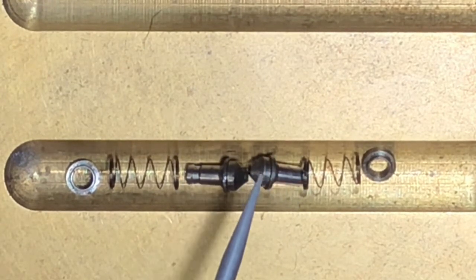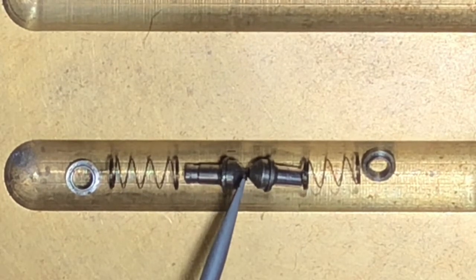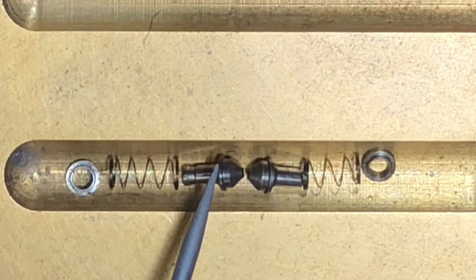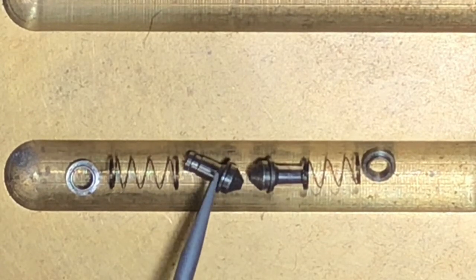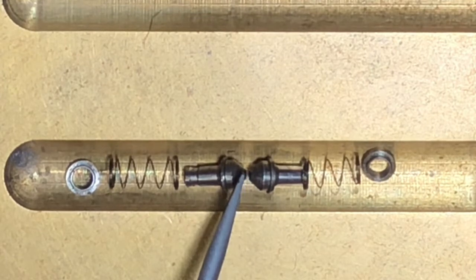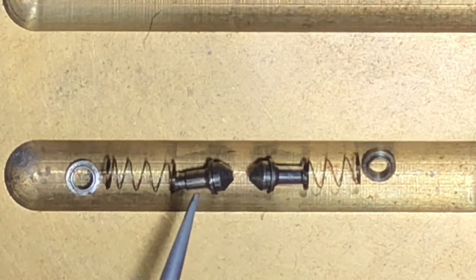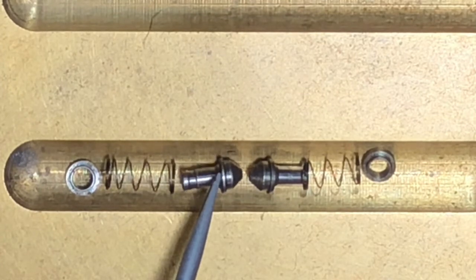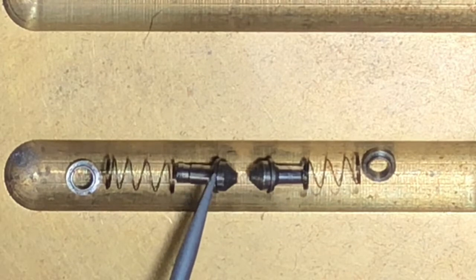So the exercise of picking this lock is not to find the bound pin. If you find the bound pin, what you found is the one that's protruding past the shear line. And let's say you pick it, you move it. Well, you've just pushed it further past the shear line. So that's not how you approach picking this lock. It's a reverse picking operation.